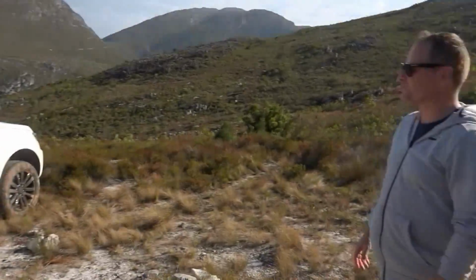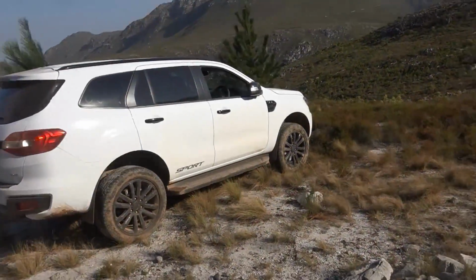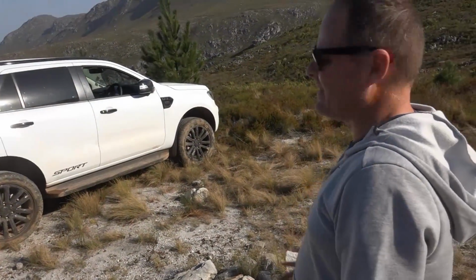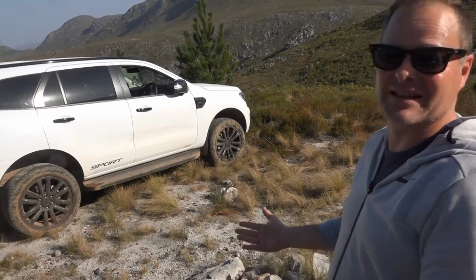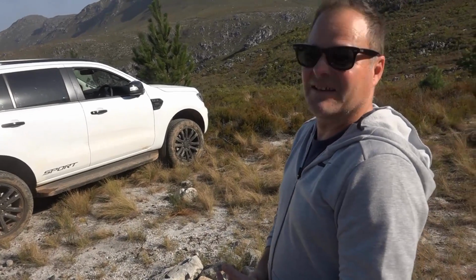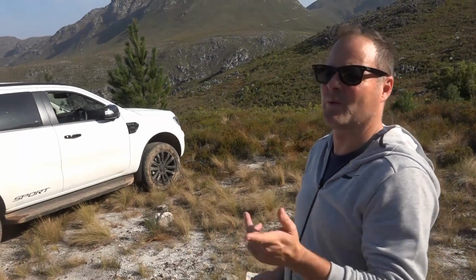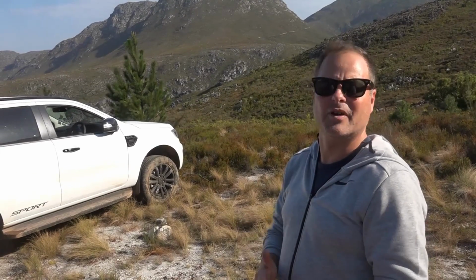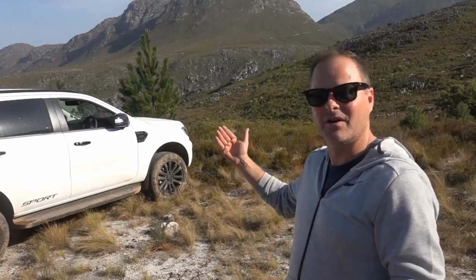So yeah, well the main point was longevity. What's this truck going to look like in 16 years time? I mean, how many 16-year-old 260,000 kilometer Fords do you see on the road? Some, perhaps the old Rangers. Yeah. But if you think how many Prado 120s you see on the road, a lot. Still more than the Prado 150, even though the Prado 150 has been in production for a much longer time now.